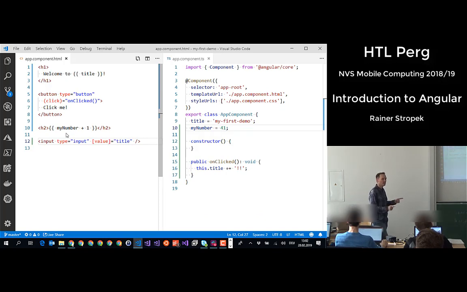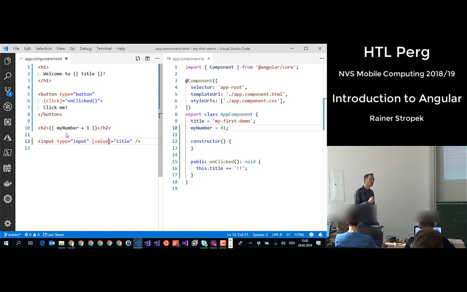Wouldn't it be nice if it would be possible to express a so-called two-way binding, so that we can say, take the title from TypeScript and write it into HTML, and then if the user changes the input, write the result immediately back into TypeScript, so you could easily write it in a database or a web service or whatever you want. This is possible.